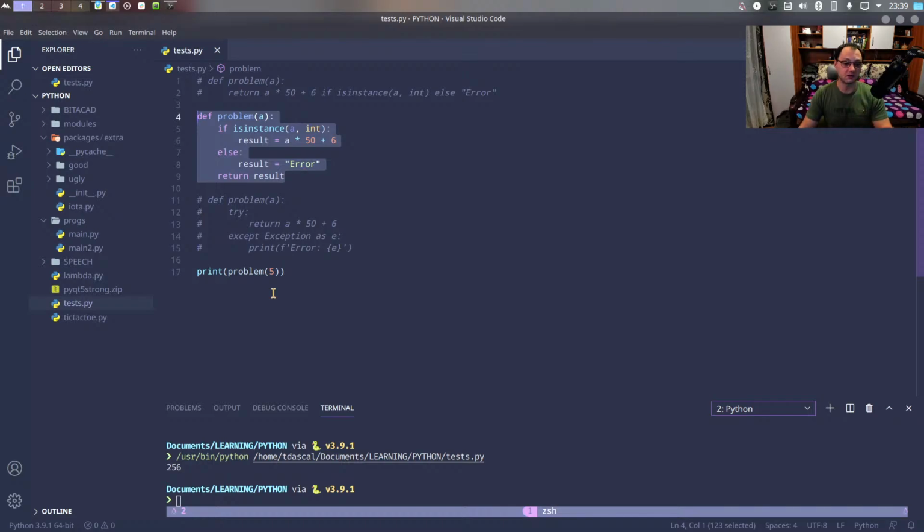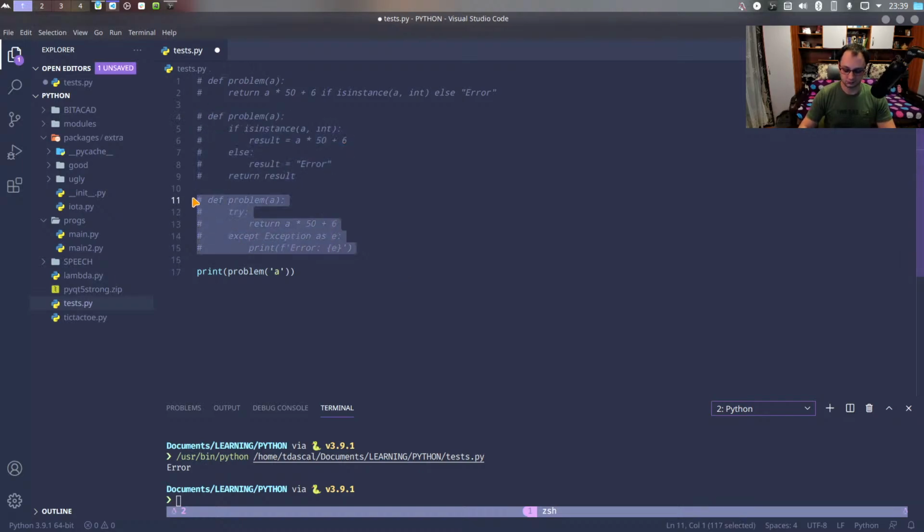From my perspective, this is really easy. And let's try it out. 256, 'a' error. Cool. Next one. This should show us a different output for the error, so let's try it out.